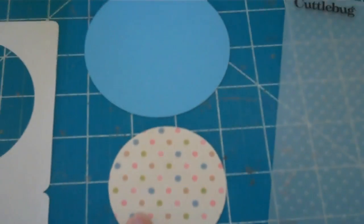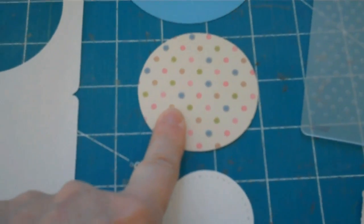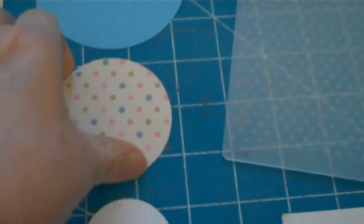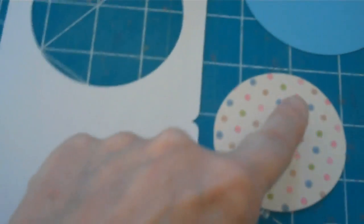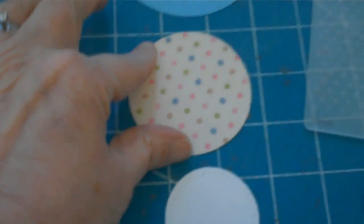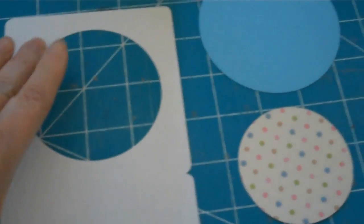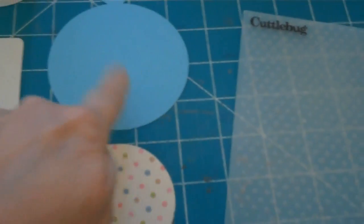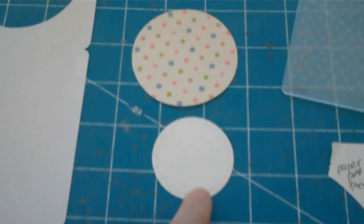Then this piece will go on top of that, and it's the dotted piece, and it says it's 5.16, which is confusing to me, because it really measures, let's see here, 2.5 inches. So again, confusing with these measurements, but if you get the one piece right, this piece right, and you fit this inside and then this on top of that, you'll be fine. I'm sorry that the measurements are not reading the same on the Gypsy.